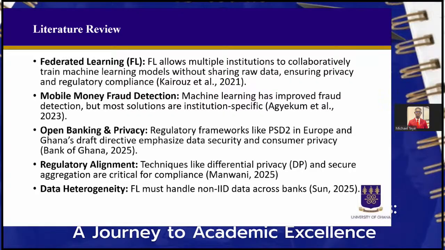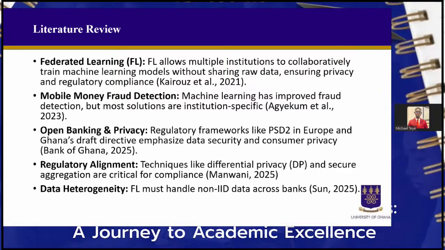In 2021, they came up with a research that allowed multiple institutions to collaboratively train a machine learning model without sharing raw data. And that is the core objective of federated learning, allowing diverse and multiple institutions and organizations to train a model locally on their premises, then share data from these trained models to a central server where an aggregation is done using federated learning algorithms and models.